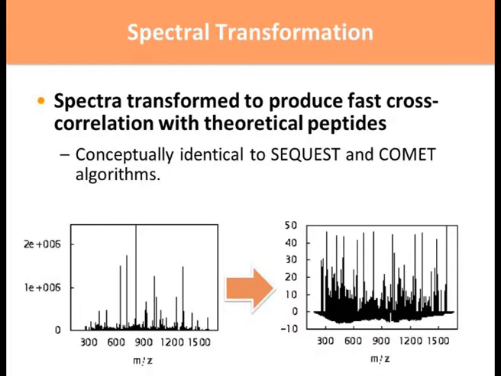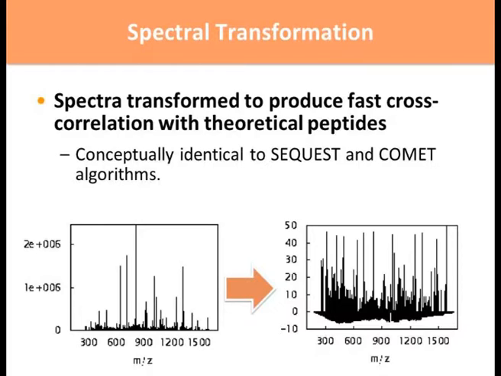The whole process, as I mentioned earlier, transforms your spectrum from the original spectrum here. This is what the spectrum would look like after doing the isotope collapsing and noise reduction. Your actual spectrum here needs to be transformed to a data structure that the Comet algorithm can then quickly analyze to produce a score.